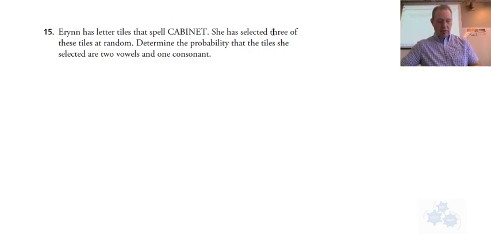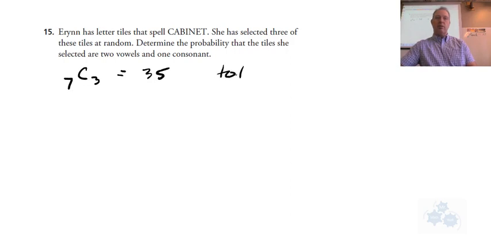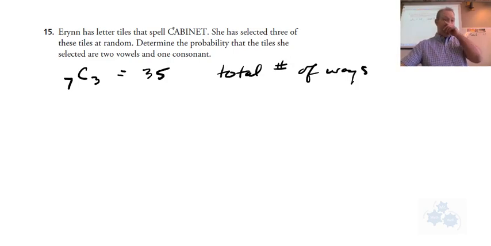Okay. So there's 7. So the total, how many ways can we do that? Are there any letters that repeat? No. Okay, so that's good. So how can we figure out the total? Yeah, there's 7 in total, and we want to choose 3, right? So this is going to be what? 35, looks like. So that's going to be the total number of ways that we could choose. And again, order doesn't matter, so we need to consider that.